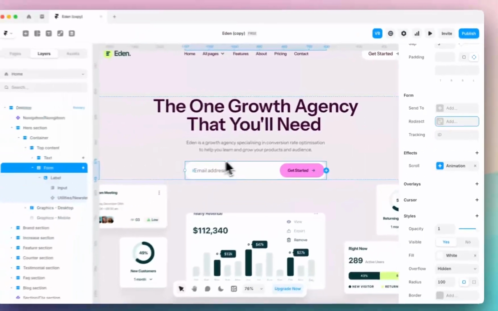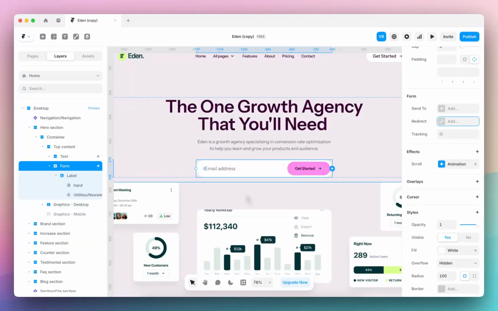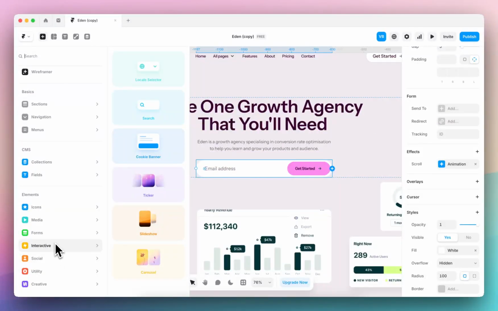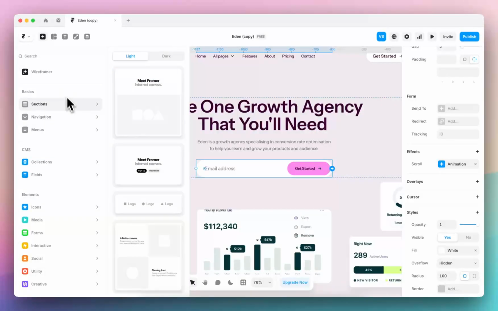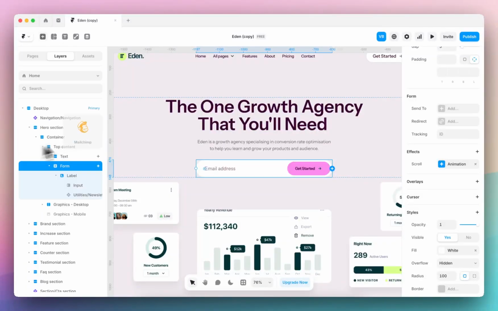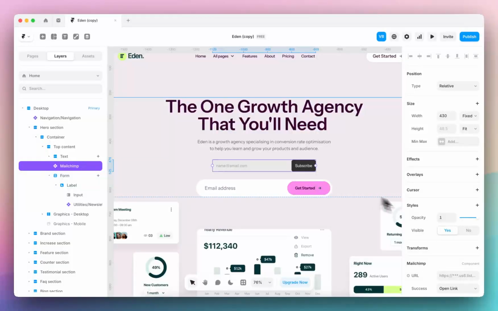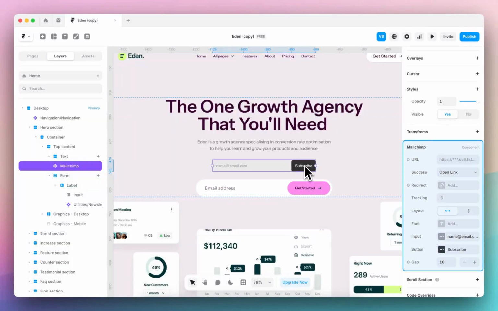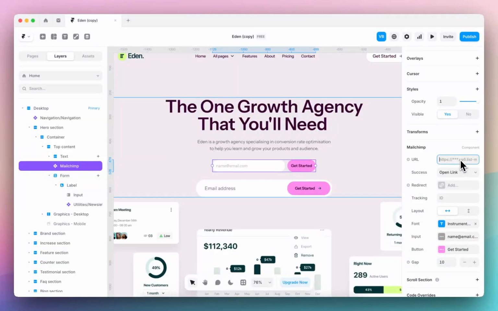So that would just be an ID on the form to make sure you know which form has sent the data through. There are plugins which you can use, and then you can kind of drop in and just copy the styling yourself. So if I needed the MailChimp plugin, there is a MailChimp plugin here, and that would be a form. Then you would have to style these up yourself. Then I can link to my MailChimp URL. I can add a success state screen, or I can do an overlay. Again, add tracking, control the layout. So this MailChimp component is particularly flexible, so you can kind of add all your styling.